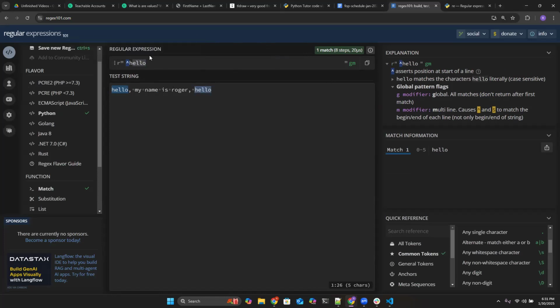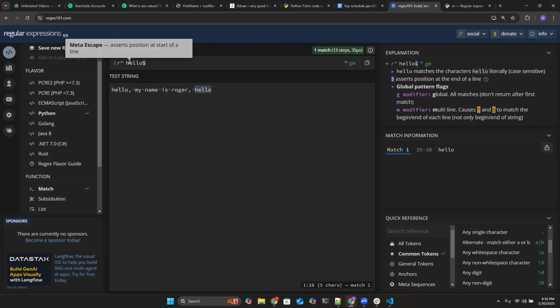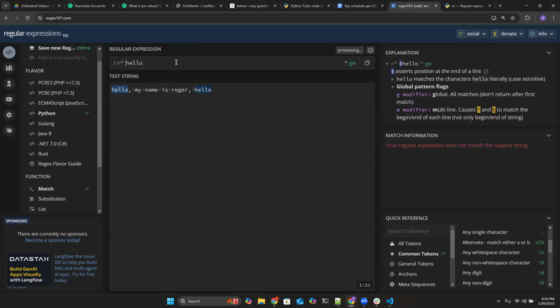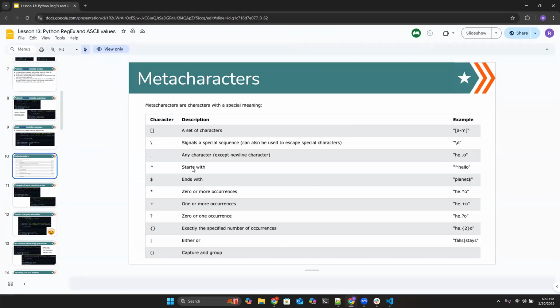So the caret is for start, or what we can do, if we want to specify the ending, we use the $ sign. And nope. I guess both sides worked. No, it did not. Okay, it does have to be at the end. The $ sign will specify that it ends with something. Either it starts with or ends with. And we saw hello on both ends of it. It'll capture one or the other one.